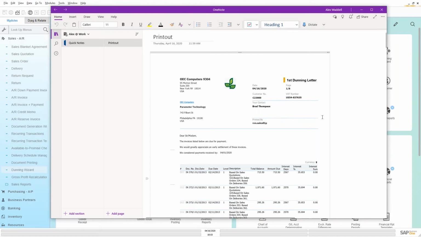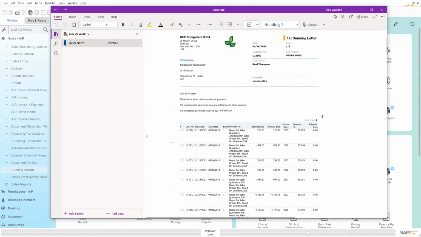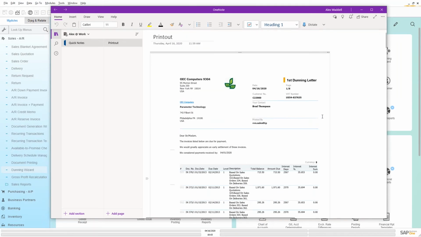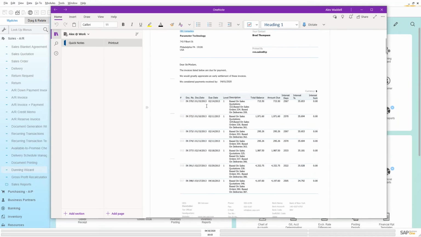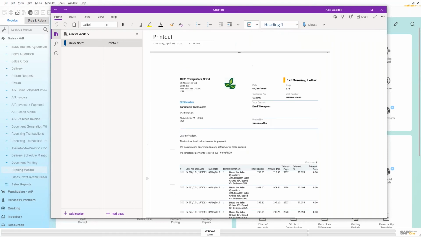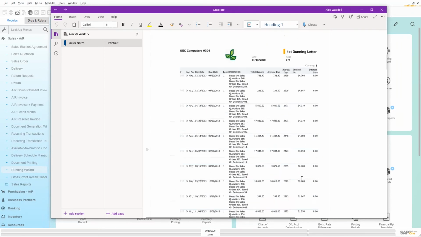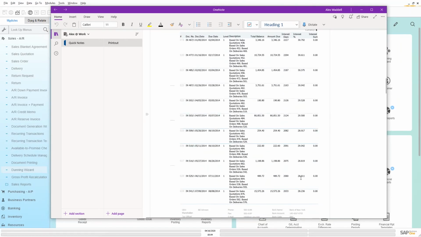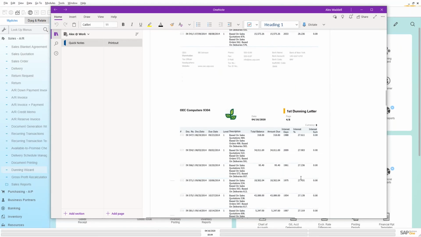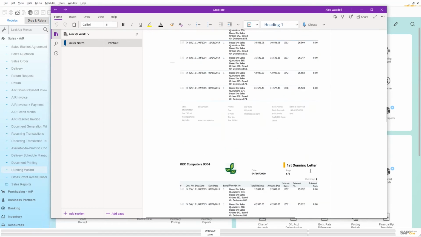So this is our sample test environment. There's probably a ton of old payables in here because I don't apply a lot of cash. So I'm coming up with all sorts of ancient invoices from 2013, and your dunning letter format out of the box will give you a list of all of the overdue invoices in your system, what the total balance is, and what the amount due is, potentially if you're charging interest on any of those invoices. And then those statements could, at your discretion, be printed or emailed to your client.